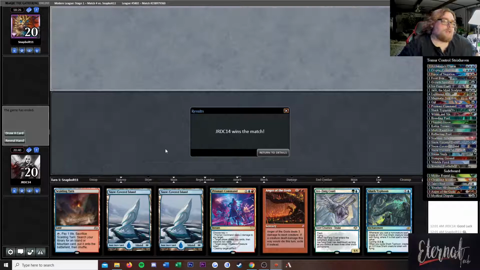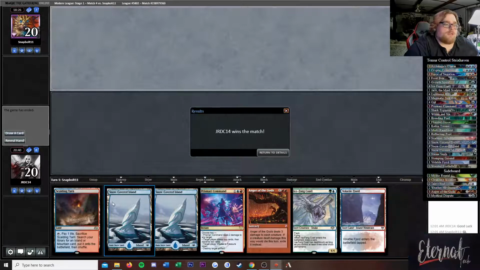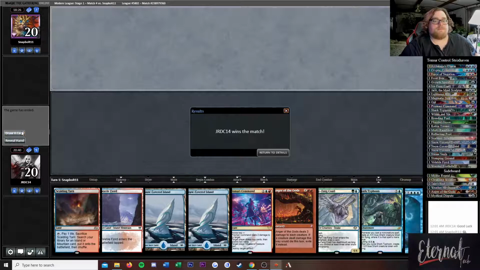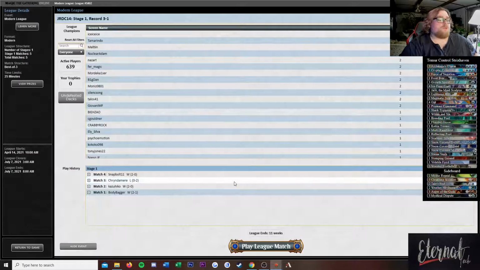On the bright side, guys, I think this is going to be a pretty good matchup for us anyway. Oh, yeah, look at that. We're going to draw our second red source anyway. Yeah, never mind. I'm pretty confident about this hand after that. All right, on to the final round at 3-1 so far.